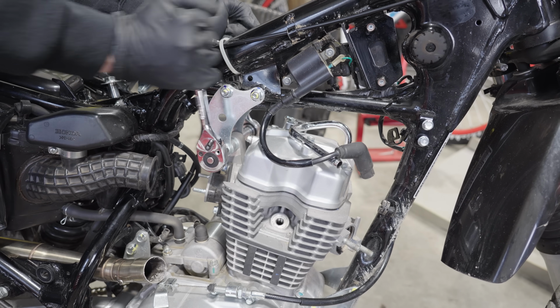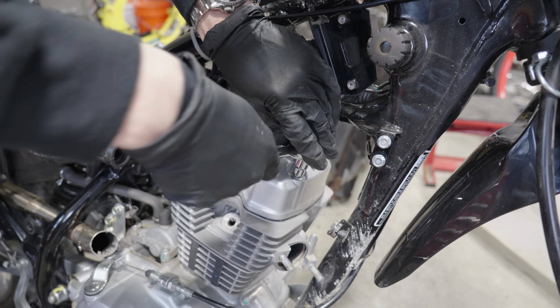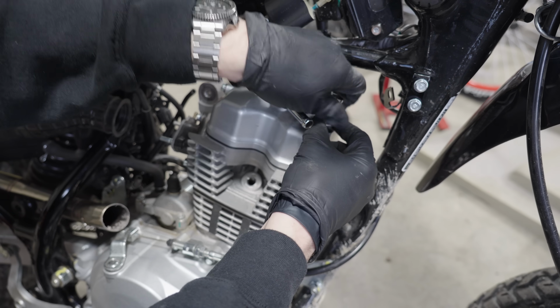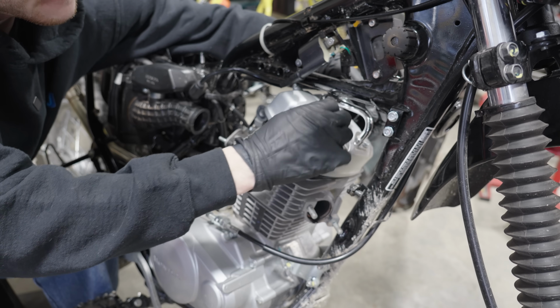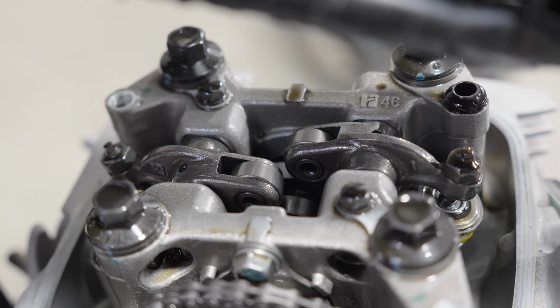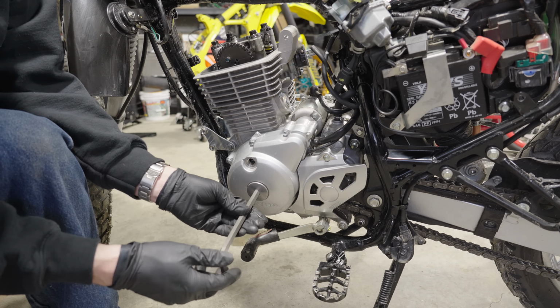Starting with the top motor mounts that hold on the valve cover. With these removed, we can go ahead and take the valve cover off to expose the cam chain and the cam. And here you can see the cam chain, the cam, and the valves. All the things that make a 4-stroke way more complicated than a 2-stroke.